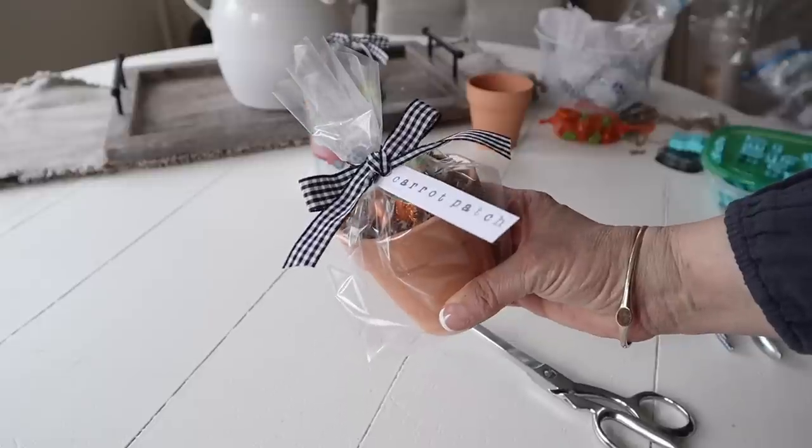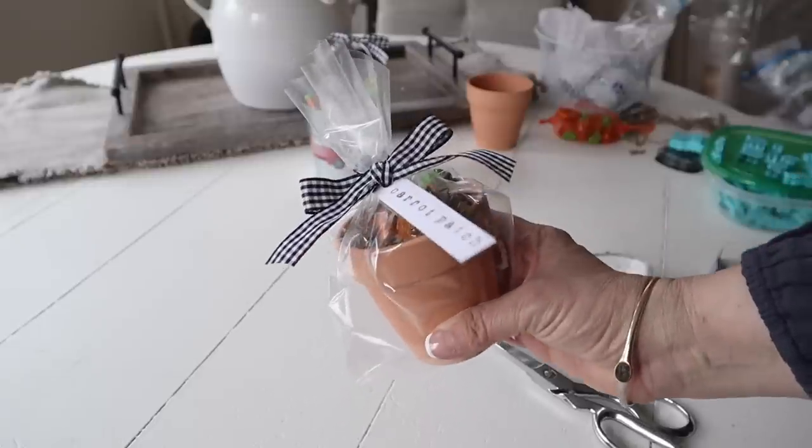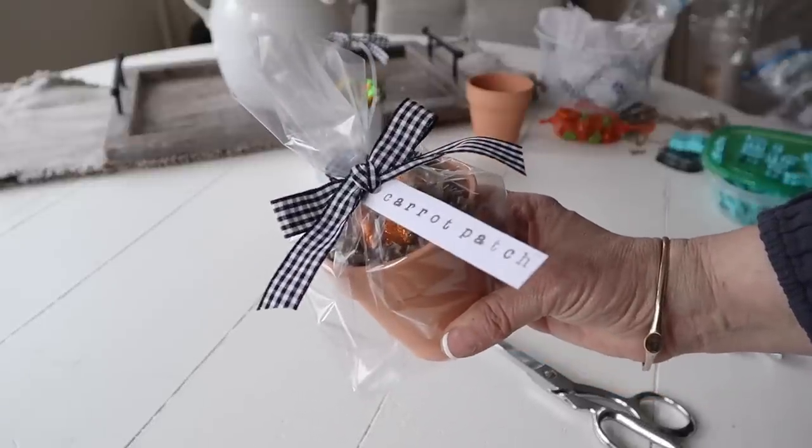Look how darling this turned out. Such a cute, easy, and affordable gifty idea. Let me know in the comments below which one you like more. Do you like it in the galvanized bucket or the terracotta pot?